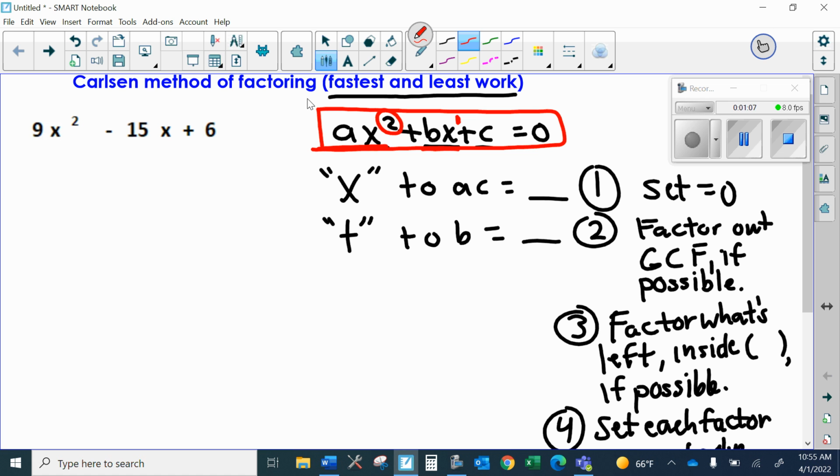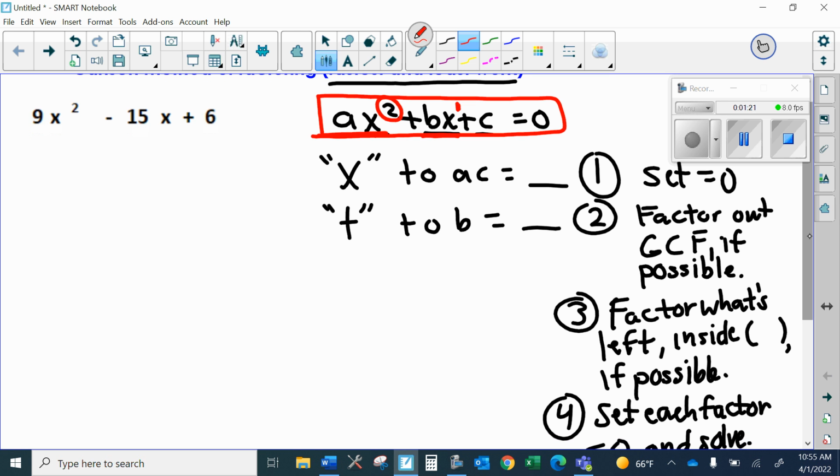Okay, so I have off to the side here written the steps of solving all quadratics. Now, when I say solve, that means there'd be an equal sign in it. If there's no equal sign in it, you would skip the steps that deal with the equal sign. So step 1 you would not do because it said equal to 0 because there's no equal sign. So you go right to step 2, which is factor out the GCF if possible. There's not always a GCF to factor out.